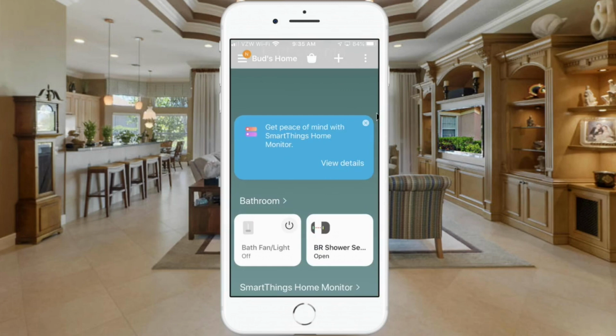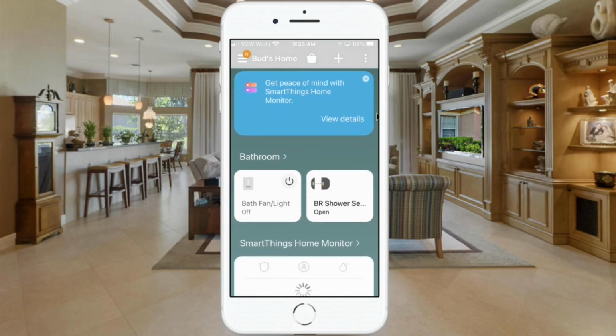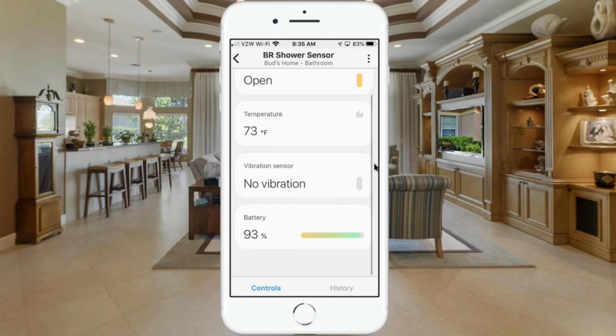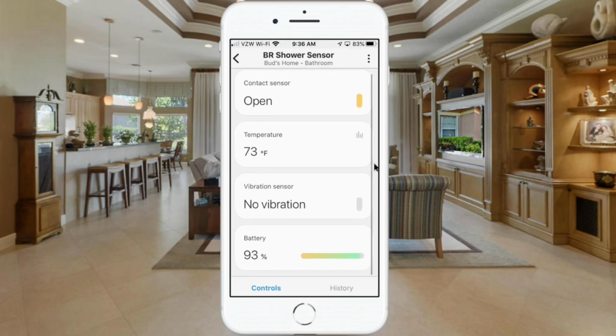Okay, and as we go in the new app, I've already set up these 2 sensors in my bathroom. So you can see the bath fan light, and you can see the shower sensor. So the shower sensor is open and the bath is off. The nice thing about the new app is you can go in and click on these sensors, and you can see the various status. I can tell that it's 73 degrees in my bathroom.